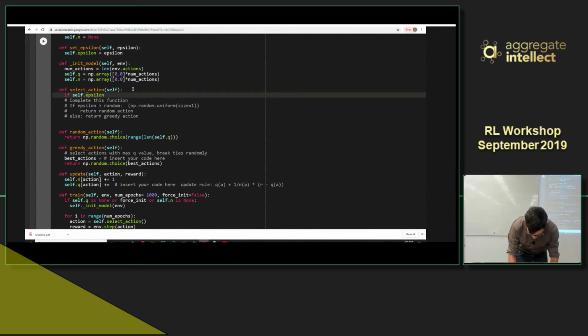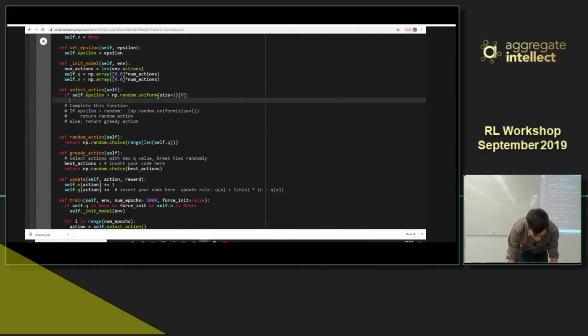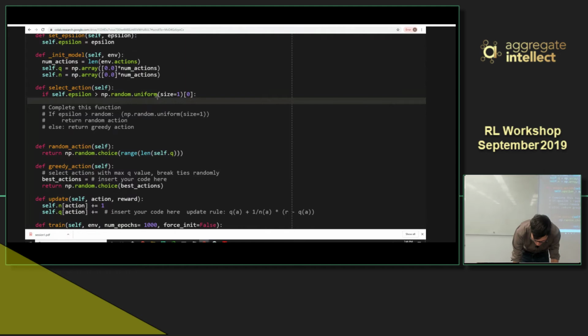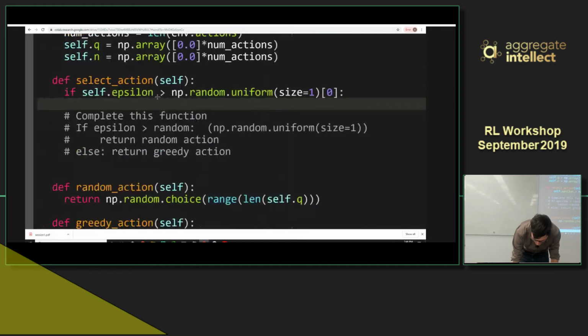So we say self.epsilon, and now we have to draw a random number. This is left as a hint there. This is how you can draw a random number. Can you see the code, or is it too small?